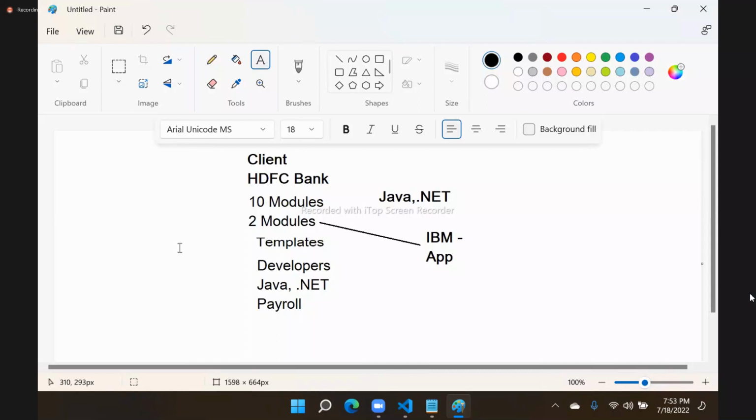That means the company gives the templates. We build templates and give them to the bank, and their developers will implement, because they are bank employees working on their payrolls. They have their own private network systems and all. They cannot give certain types of content to the development company, so they ask them to design templates.